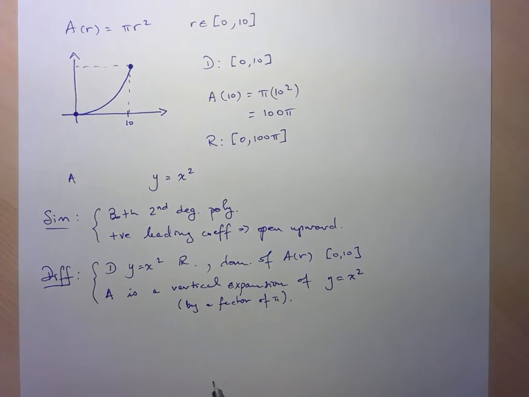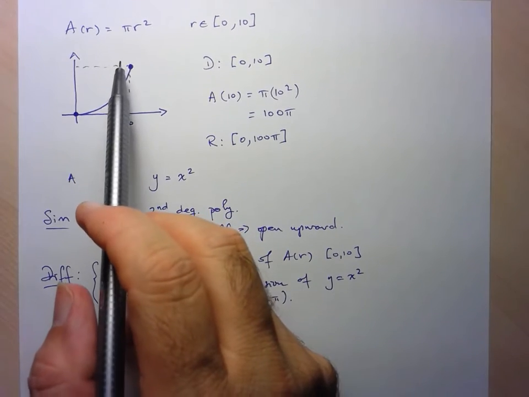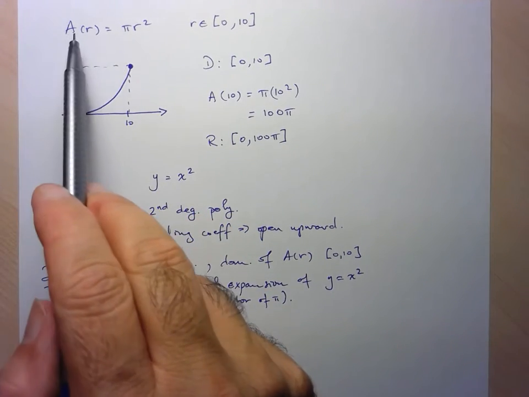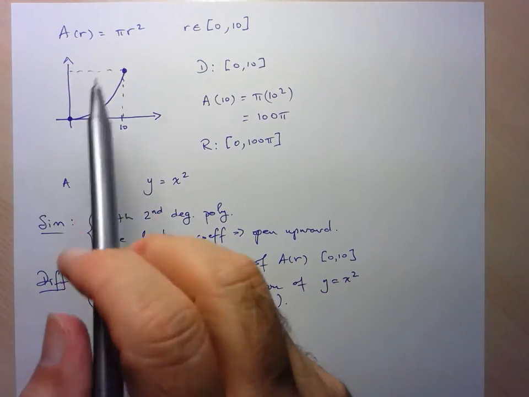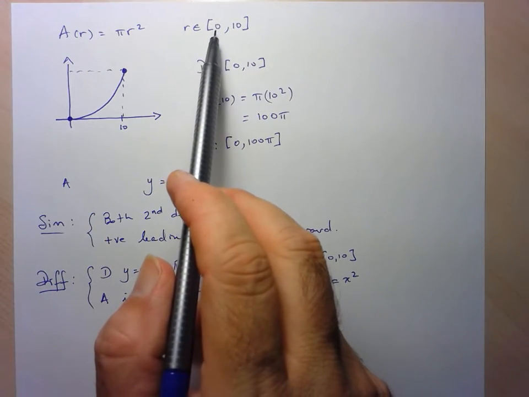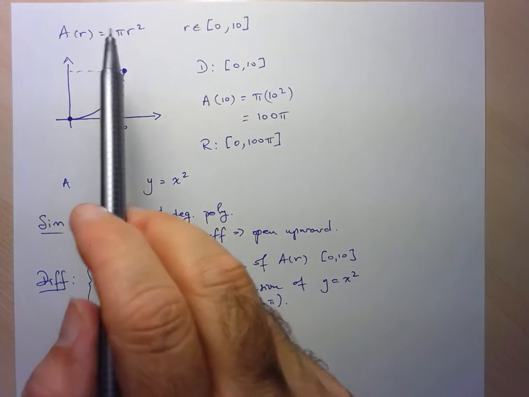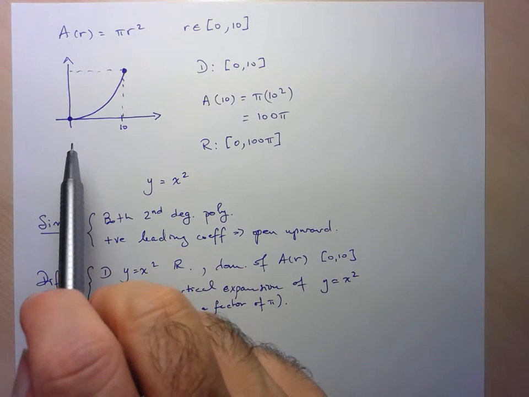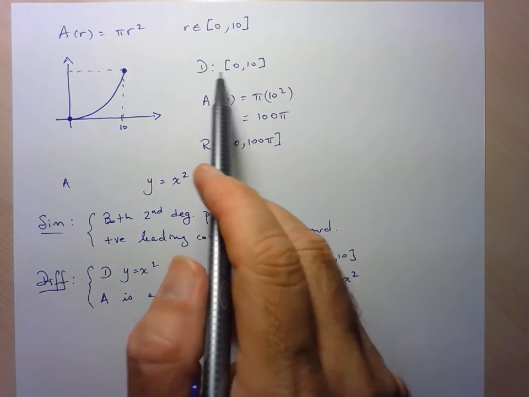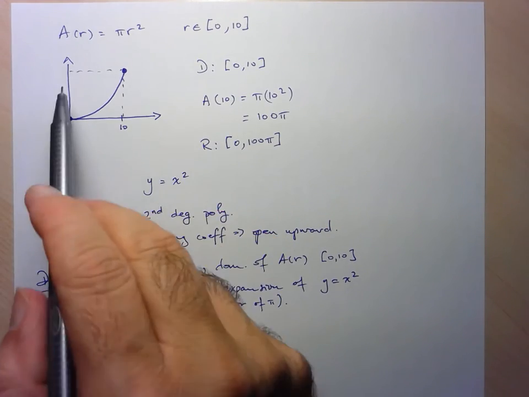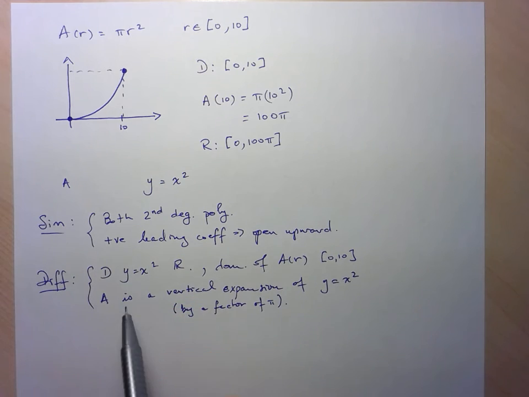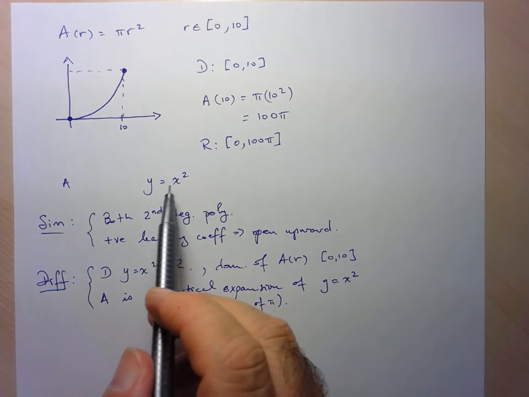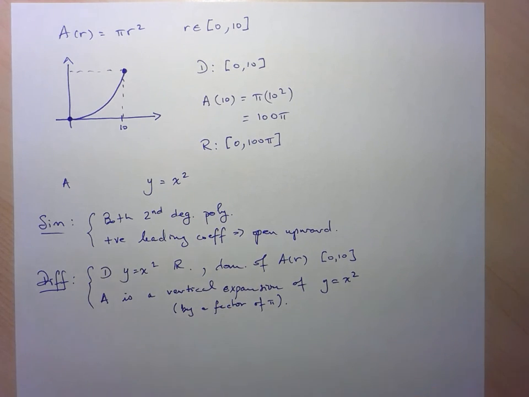So just to recap, make sure you're comfortable working with function notation. Here, in particular circumstances, we may want to restrict the domain of a function because we're only interested in certain values. That gave us the domain, and with our knowledge of quadratics, we were easily able to find the range, and then here we can see the differences and similarities with our most basic of second degree polynomials. Okay, that's it for this one.